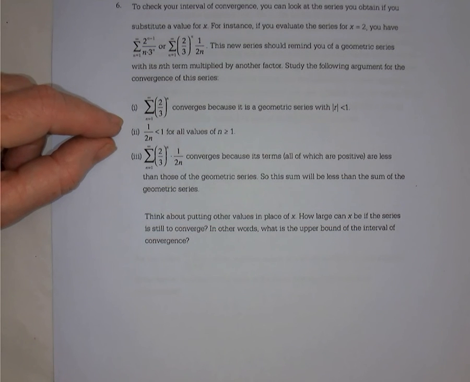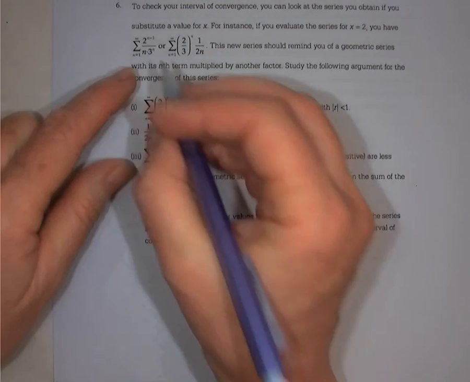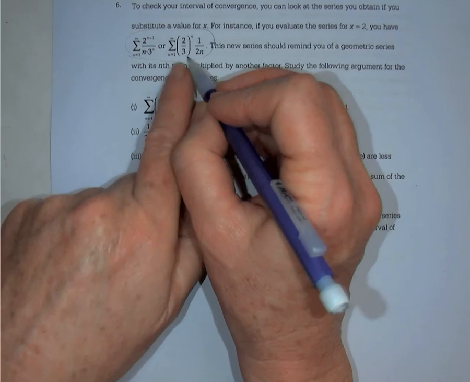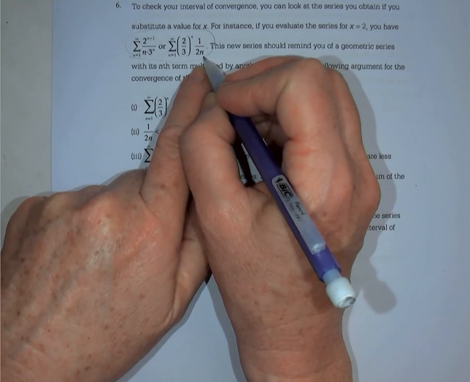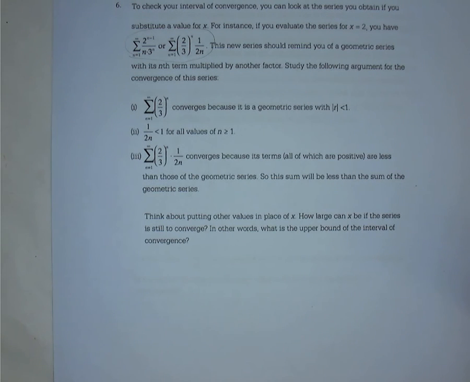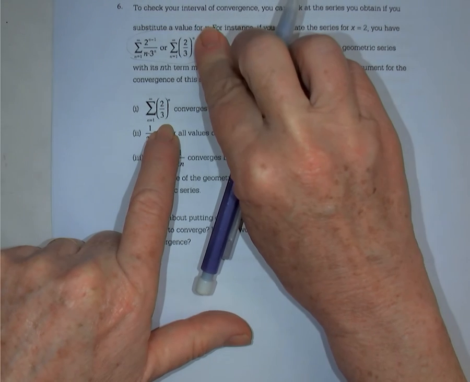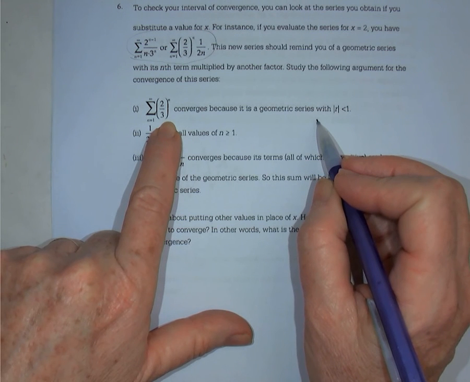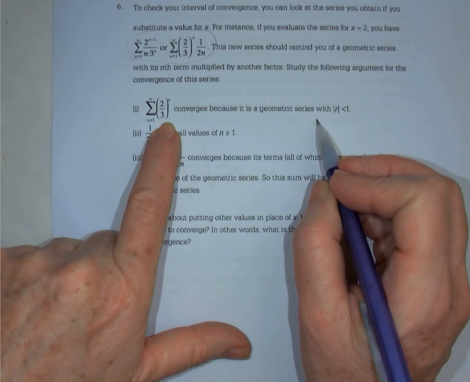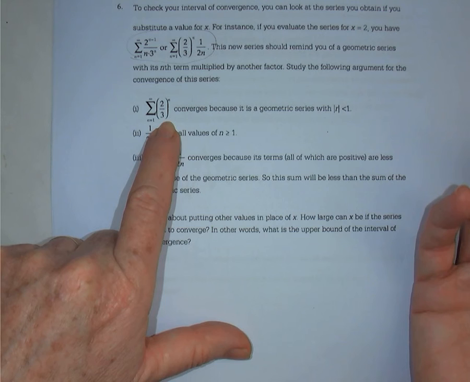Once again, what they're saying is if we wanted to know if this converges for x equal to 2, we'd plug in 2 for x. And notice what they give us, doing the math, is (2/3)^n times 1 over 2^n. And really our point of reference is geometric series. We know that a geometric series will converge if our r value is less than 1. Had we gotten rid of the 1 over 2^n, we would be left with a geometric series that definitely converges. In other words, the terms that we add on every single time are sufficiently small to ensure that this is going to converge.